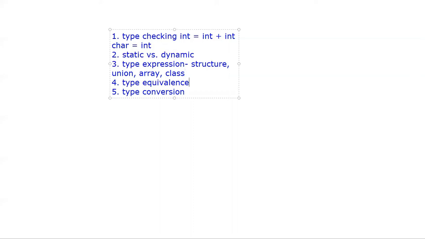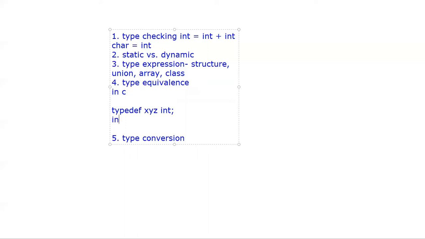Now, what is the meaning of type equivalence? Type equivalence says that if you have defined a particular type and there is one more variable of a particular type, whether these two identifiers are equal or not. Now let's take one example. Suppose in C language, we have the command typedef. I have defined typedef int xyz, and the variable is a. There is no problem. Which means I'm defining an alias for the integer data type as xyz.